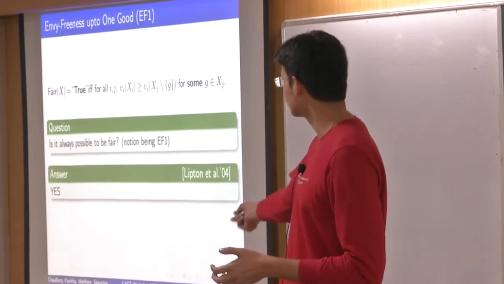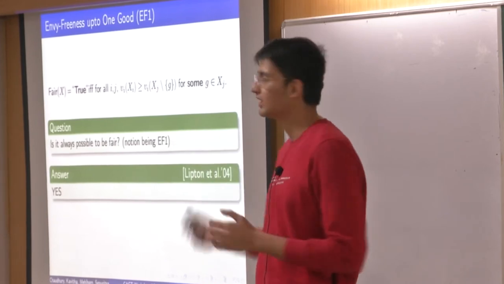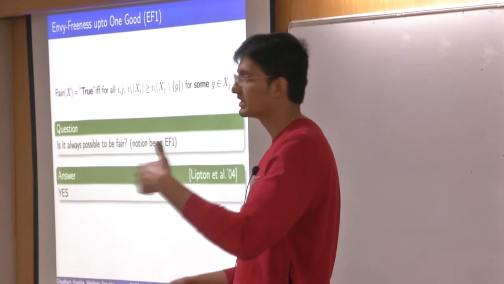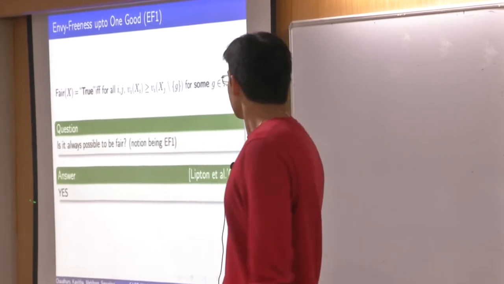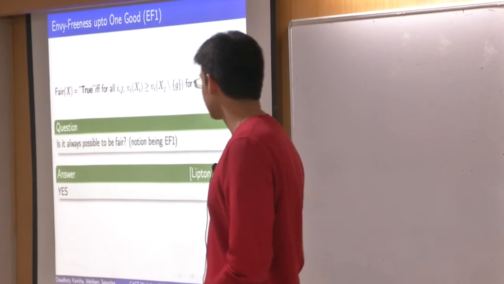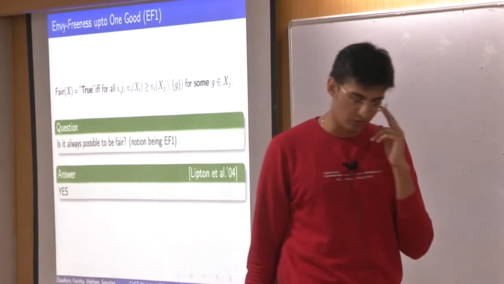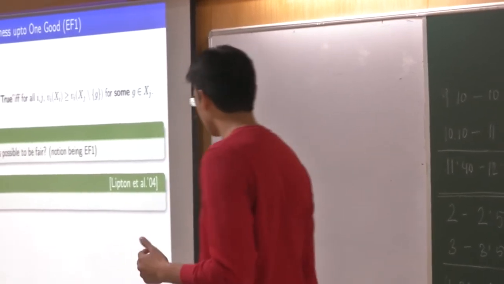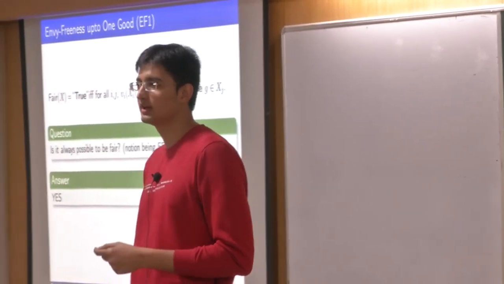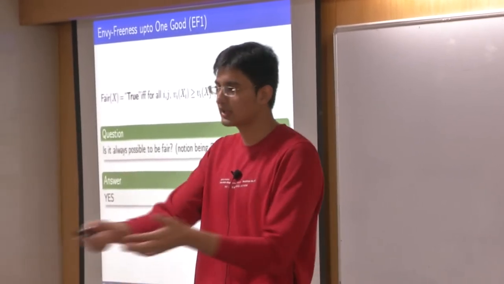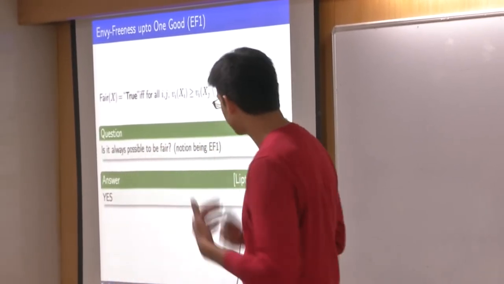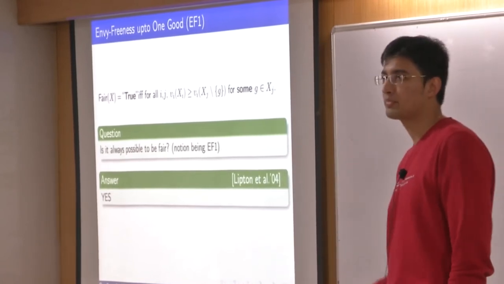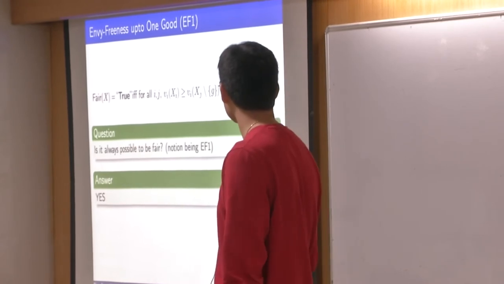In these kinds of instances, it doesn't make quite sense to talk about P and NP, because a valuation function itself can be very hard to represent. So we talk about the complexity in terms of the number of queries. Here he says that no matter what the valuation functions may look like, if I ask strongly polynomially many value queries, where a value query is you give an agent a set, and I ask this agent, what is the valuation on this set? By strongly polynomially many queries of this kind, I can always find an allocation which is EF1, no matter what the valuations may look like.